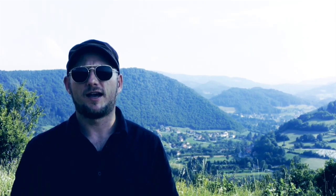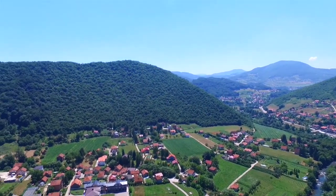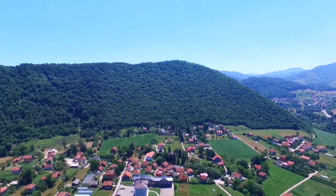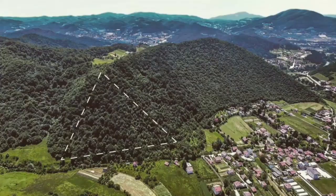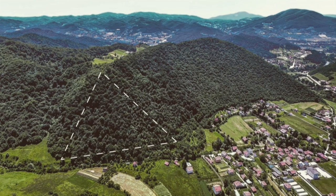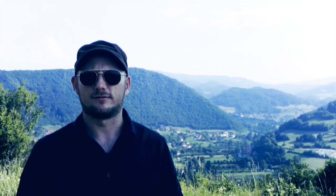So the second structure, the Bosnian Temple of Mother Earth, is perhaps one of the more enigmatically shaped structures within the Bosnian Pyramid Valley. It's not a pyramid at all. Although it does retain pyramidal features, you can see particularly on its northeastern extent. If you look on the 2012 LiDAR digital terrain model, you can see triangular faces orientated north, south, east, west.